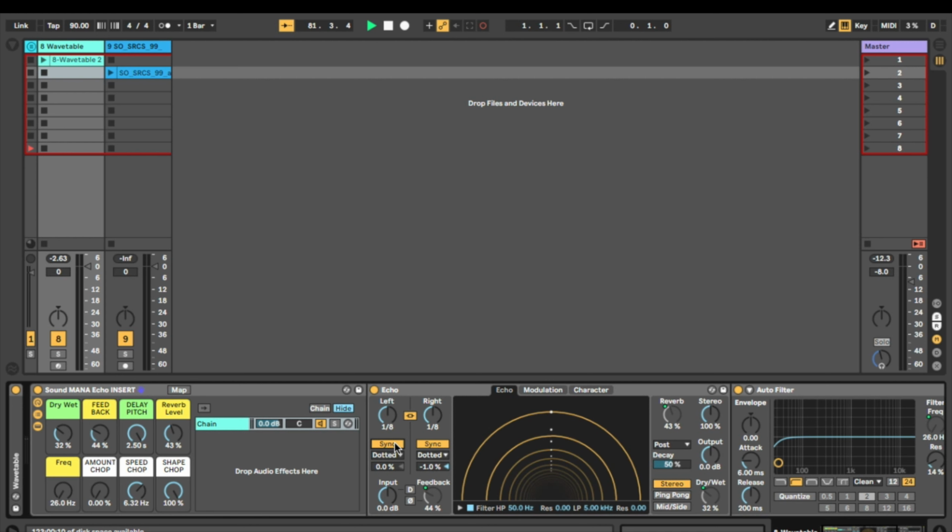We have the sync mode, and we have the time mode, which is measured in milliseconds to seconds. Sync mode will always be in sync. So whatever BPM you are at, that delay time will remain the same. And what happens with the sync is when you change it, the pitch jumps a little bit more. So I'm going to just turn up this feedback.